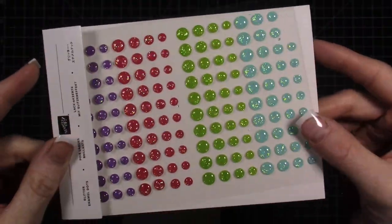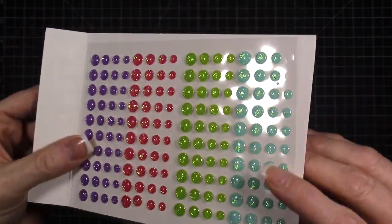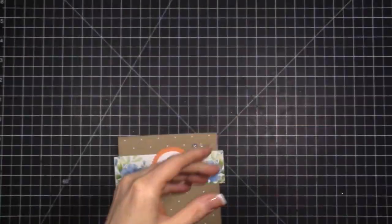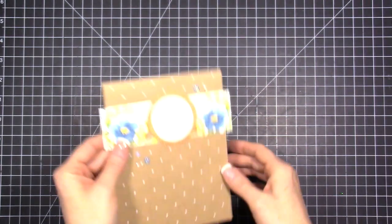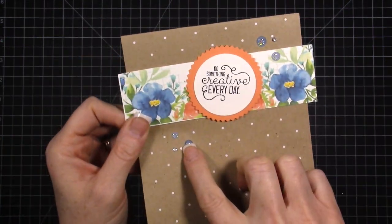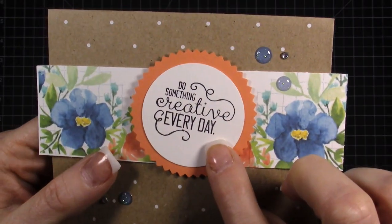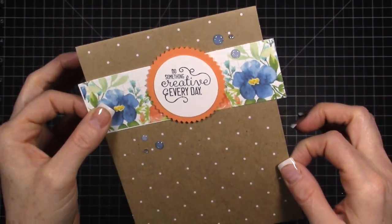The Glimmer Enamel Dots have been updated for this catalog and look like this now. When you spend $100 with me you get one of these for free, along with all the other things I'm offering this month. I used up all my old ones and they worked out great. I also did this one that says 'Do Something Creative Every Day.' I'll put some candy in these bags — these will be the treat bags everybody gets at the class.